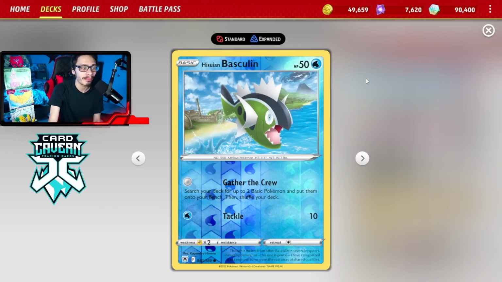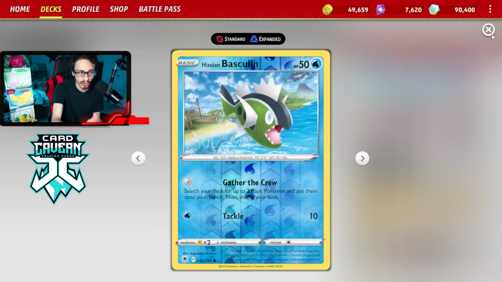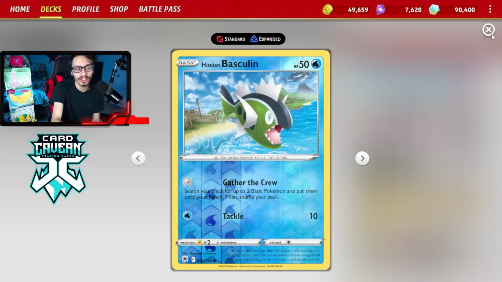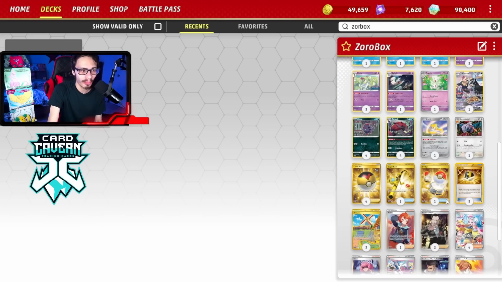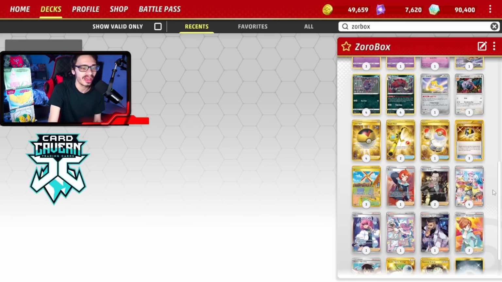You can use it to get Basculin off the board if your opponent plays around the Basculin, because you use its attack, and you want it to get knocked out after you use it. If they don't do that, you can Turo it off the board. Also, if they try to stall something in the active, you can Turo it.